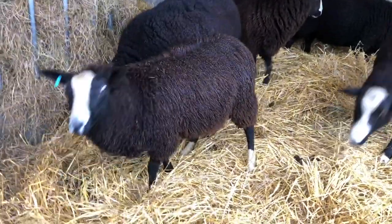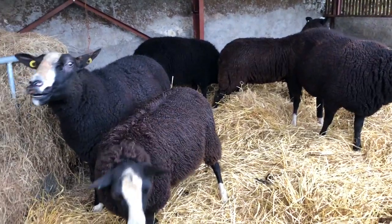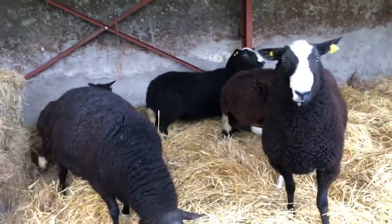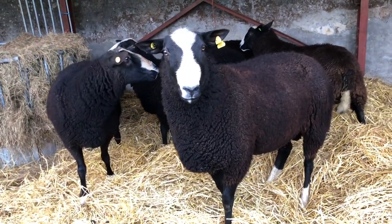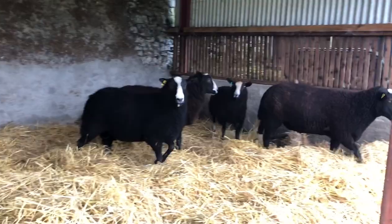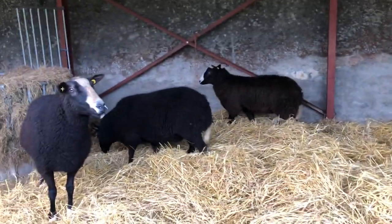I might do a few of the lambs next year — some of the ones that are early lambed — because I might not know who the father is. There was that mistake when the rams got in with some of the ewes, so some of the early lambers, if they're really, really early, I might have to do a genetic footprint to find out who the daddy is. Oh sorry, you're embarrassed — I didn't mean to embarrass you! Anyway, lovely straw and hay while I go and get the genetic stuff.